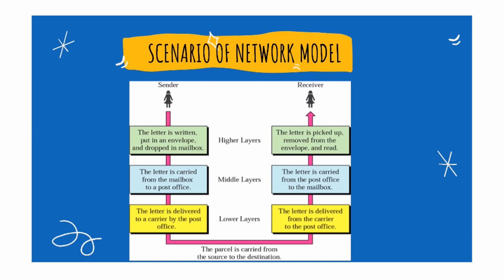Alright, so lepas itu surat tu kita akan letak di mailbox, the letter will be carried from the mailbox to the post office dekat tempat pengurusan di sesuatu kawasan. So dekat situ kita akan letak address, letakkan postcode untuk penerima. So bila dah letter tu dibawa ke post office, surat tersebut terus akan dihantar ke carrier by the post office. So dia pergi ke pusat center yang near to the destination.